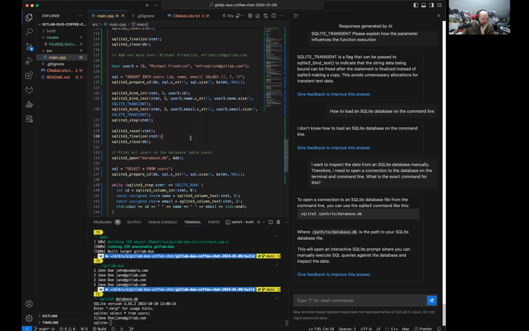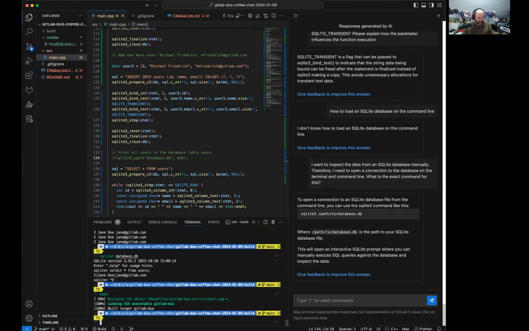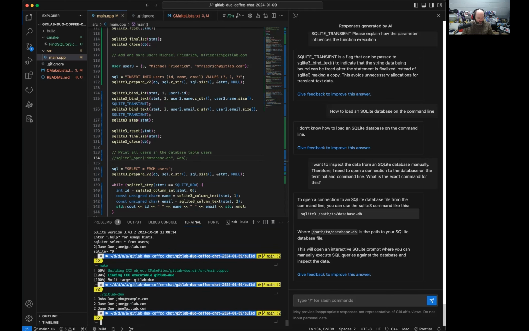Or maybe it's just this one. Let's comment that out. And Control D exits the terminal from SQLite. We build the code again. We run it again.